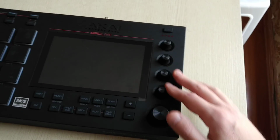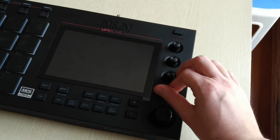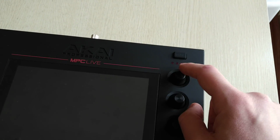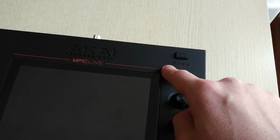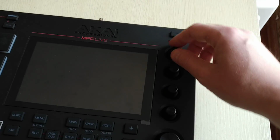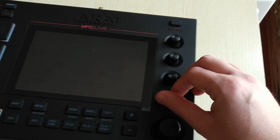On the front of the device here, you've got your Q-Link knobs, and each one of these will adjust settings while you're playing. You've also got a button up here with 4 little lights underneath. When it's running, one will be lit, and you click it, and the next one will be lit. That allows you to choose whatever presets you've chosen for these knobs while the thing is running. So it's kind of cool.